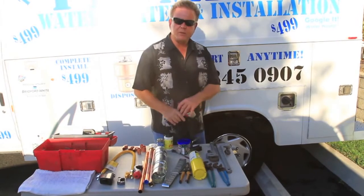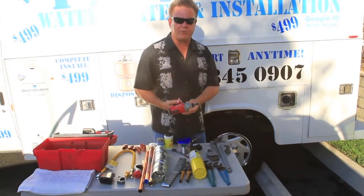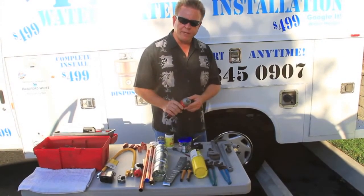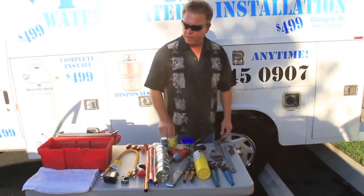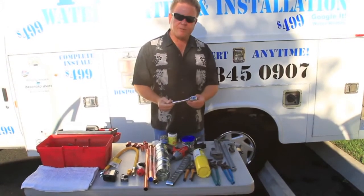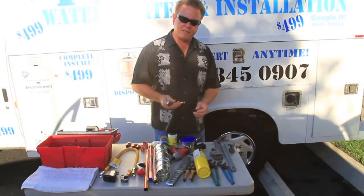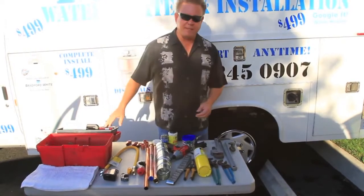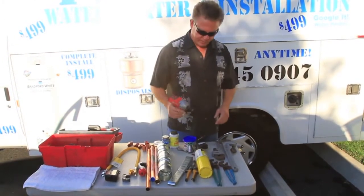When you're installing your earthquake restraints, you want to use something like this impact wrench. It'll drive the lag bolts really quick and save you a lot of time. Otherwise, you're going to need to use the old socket wrench. That's going to take you a lot of time and it really wears on your wrists and muscles after installing so many a day. So invest in a little impact wrench — it goes really quick.